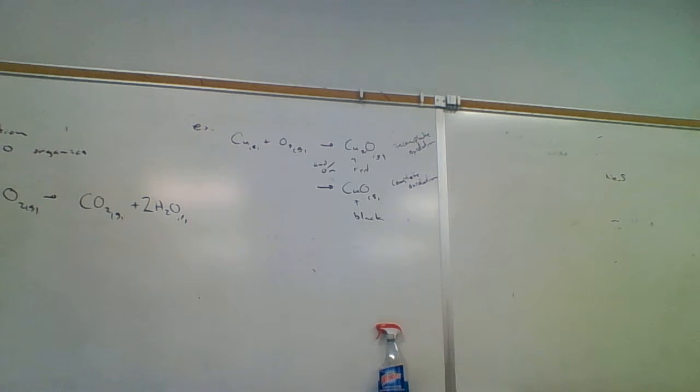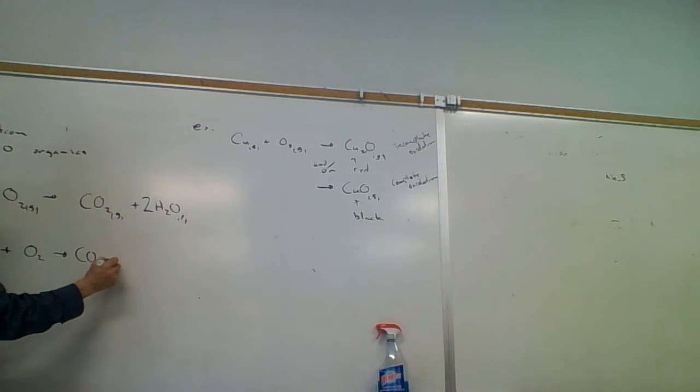We can have a carbon hydrogen containing compound, or we could have a carbon hydrogen oxygen containing compound. So let's try this one. Let's try C6H12O6, solid. This is glucose, which is sugar. If we burn sugar completely, what does it form? Well, we burn it in O2, and they're all the same product. It's going to form CO2 and H2O.